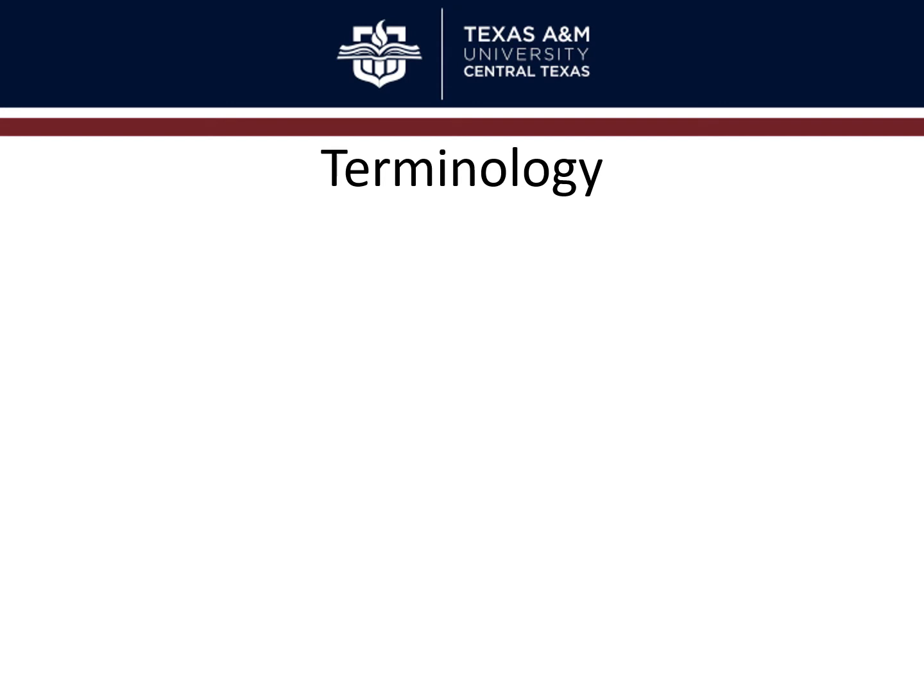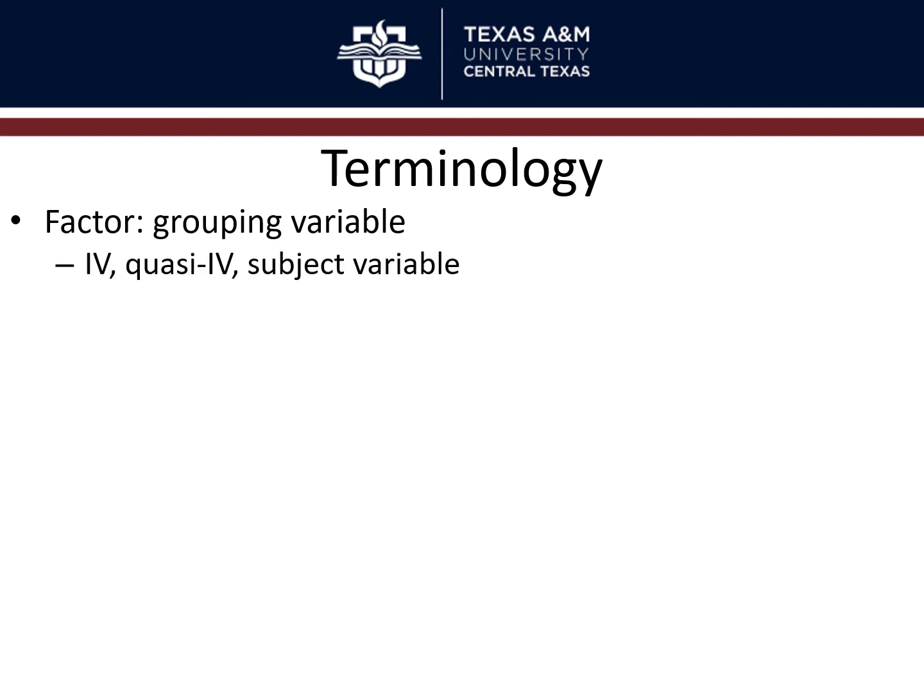Okay, in terminology. We're talking about factorial designs. What's a factor? Well, a factor is simply a grouping variable, a variable used in a study to assign people to different groups. Now, in an experiment, your grouping variable is going to be your independent variable. But your factor or grouping variable doesn't have to be an IV. It could also be a quasi-independent variable, so a variable you don't manipulate.